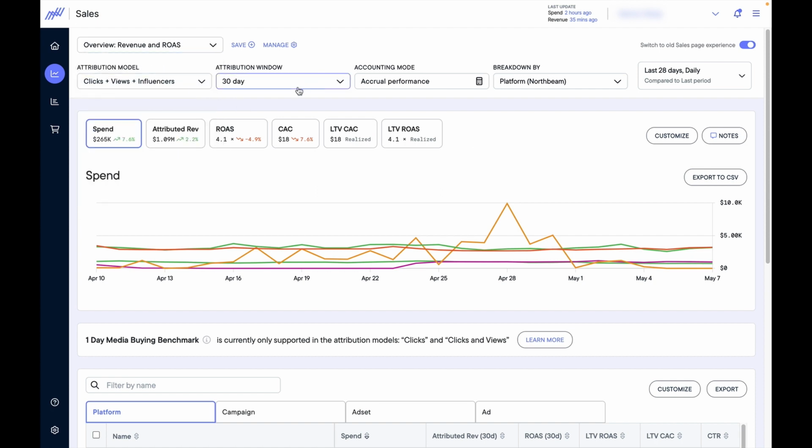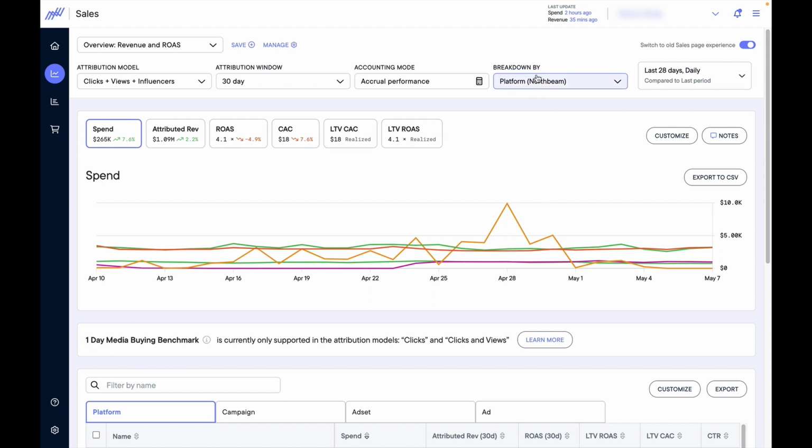We've got attribution window set to 30. Now, importantly, no matter what you put here, views will always be set to 1 day attribution. So if they see an ad, but it takes 2 days or more for them to then do something else like buy or click on another thing, then that view just won't get attributed. It has to be within a 1 day window. And this 30-day attribution window is really just for the clicks.